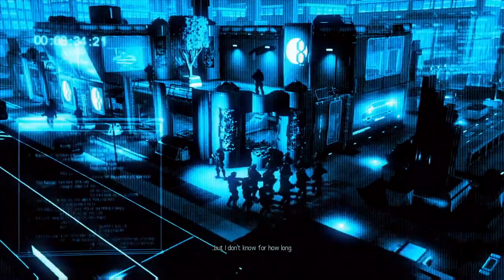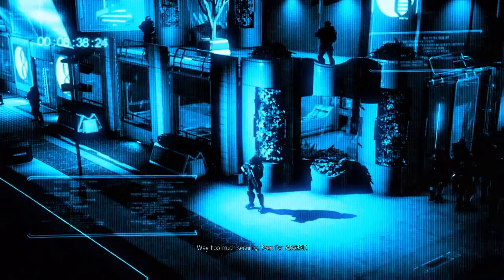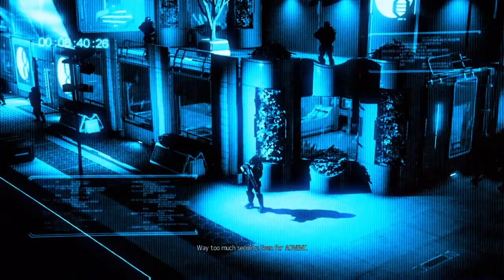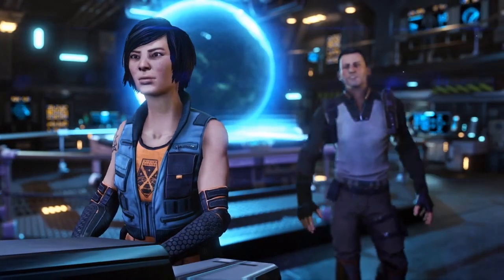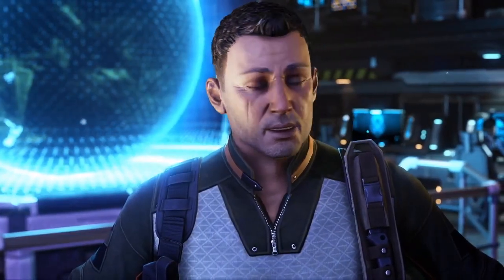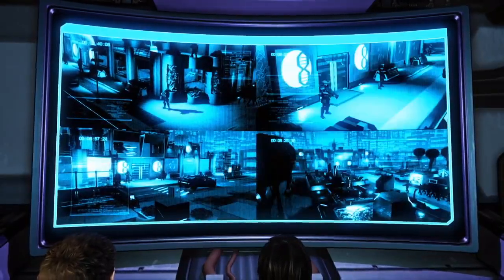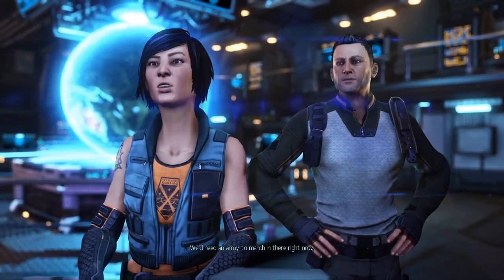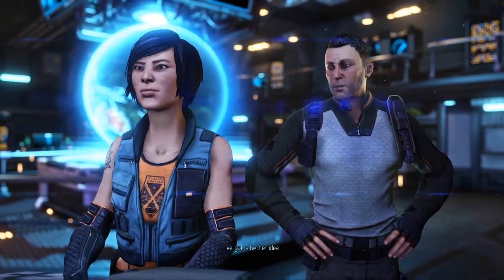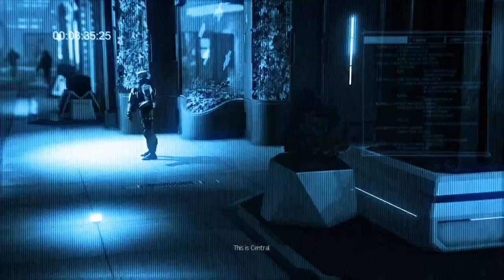Accessing the feed now. We're in. But I don't know for how long. You seeing this? Way too much security, even for Advent. That's no ordinary gene therapy clinic. And we're telling the truth. Or they're leading us into a trap. A really obvious trap. We'd need an army to march in there right now. I've got a better idea. Outrider, this is Central. Go.